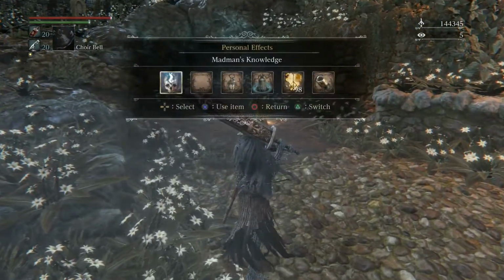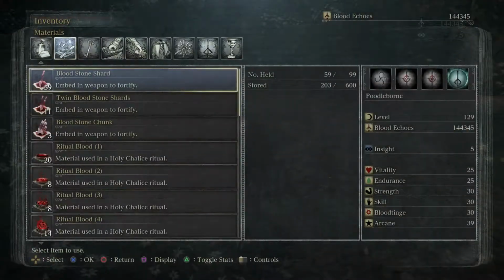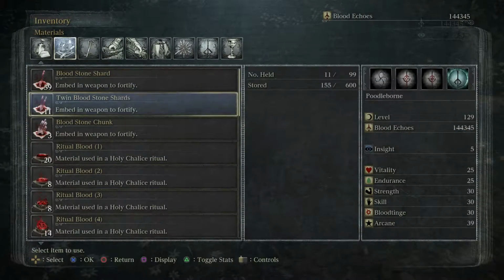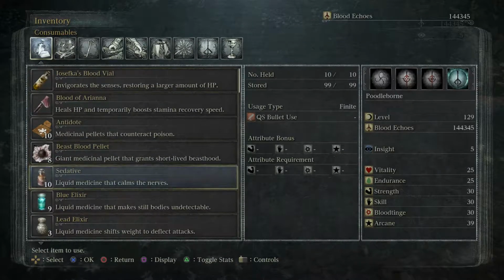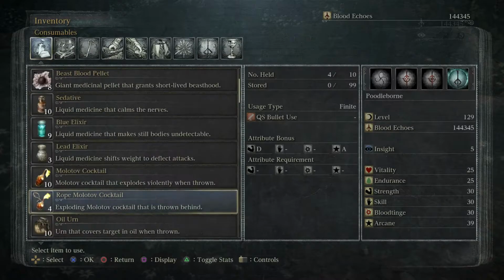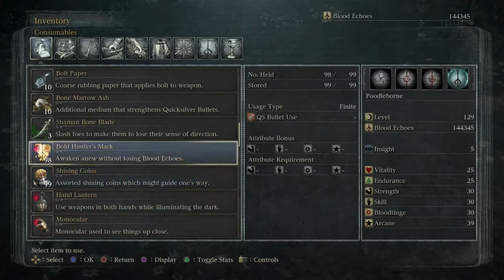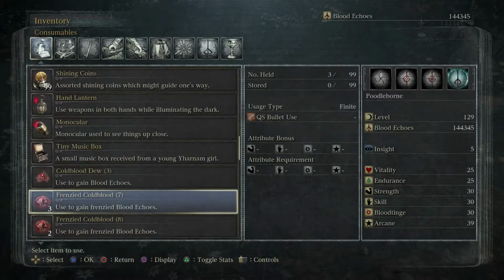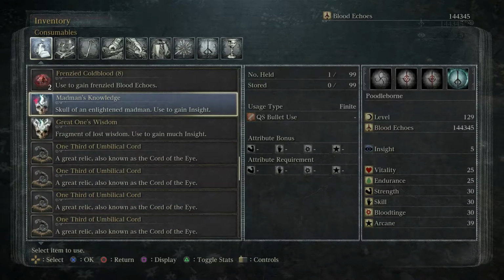Now, you may have noticed at the very end of the last episode that I have a whole bunch of Hunter's Marks and Bloodstone Shards and Twin Shards and Antidotes and all sorts of other stuff at pretty high quantities here. Why? Because I did some farming. Why? Because this way I don't have to worry about doing farming later. Madman's Knowledge, I think there's a way to actually farm these, but it's going to require us to do other stuff first, sadly.